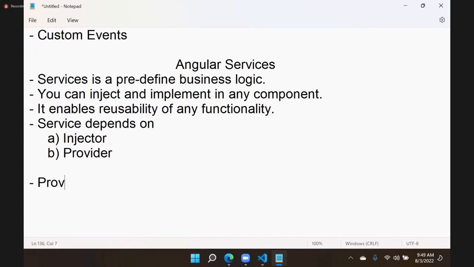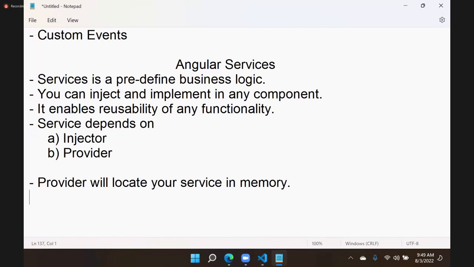What will the provider do? The provider will locate your service in memory. That means it will check where your logic is in memory.